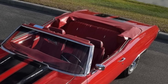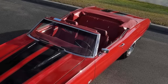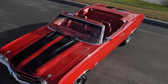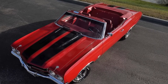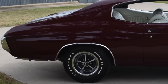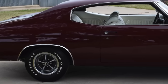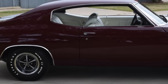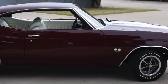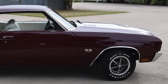By 1970, most muscle cars were leaving the dealer lots loaded with many factory options, a far cry from the stripper muscle cars of a few years prior. The Chevelle SS LS6, with its many available options, was no different — it was not cheap. It started at around $4,500, and the price increased as more options were added. Back in 1970, the average family income was around $10,000, making a Chevelle SS LS6 454 an expensive purchase for the average buyer. However, it was worth every penny.